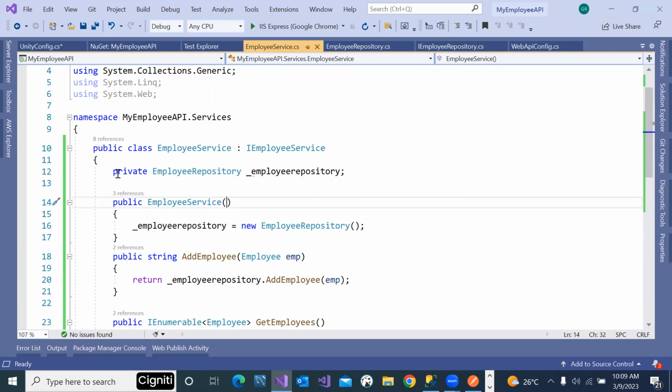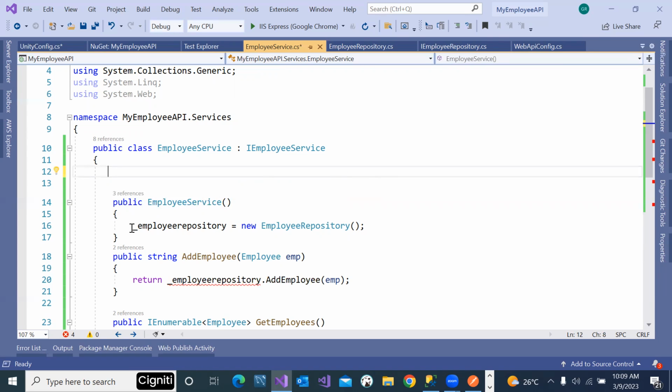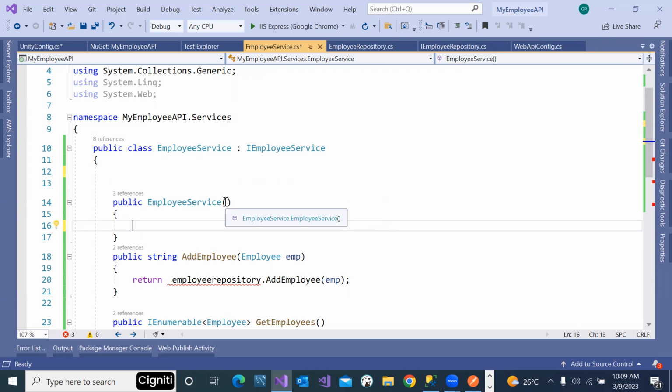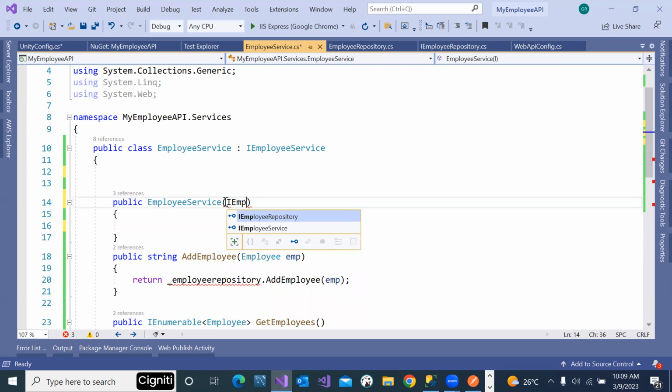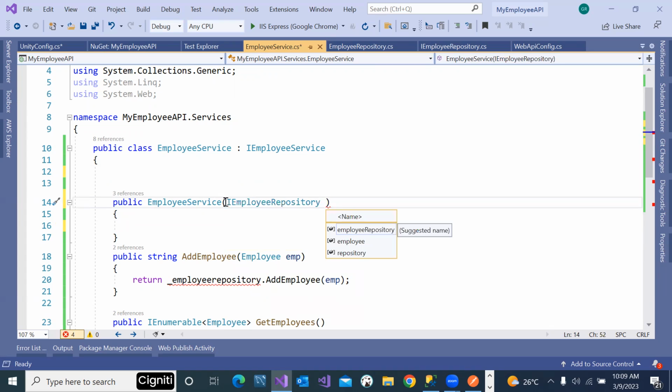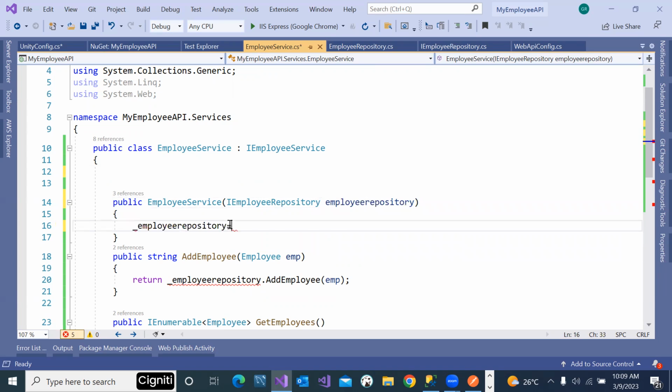I just need to refer to that interface, IEmployeeRepository, some employee repository. No need to use the new keyword. Just generate this field.